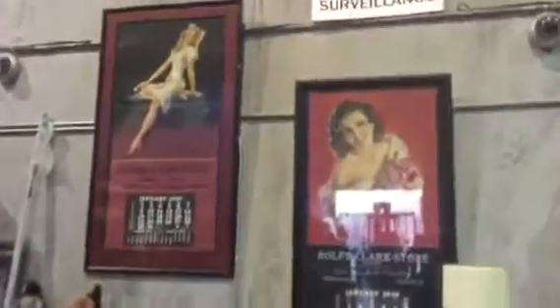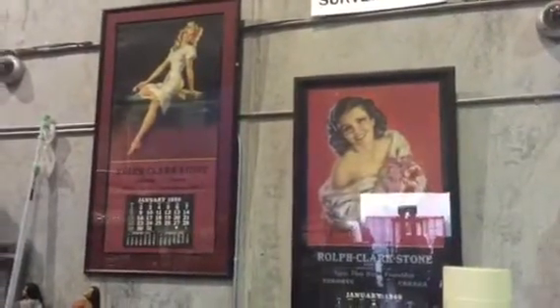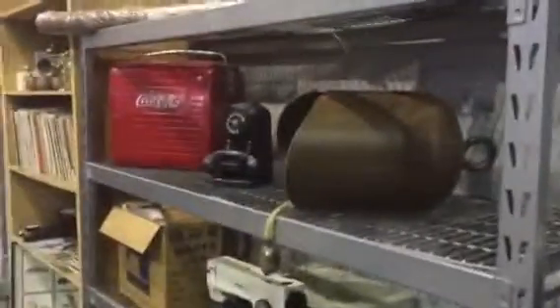Look at this fridge — you will not find one mintier than this. This is a vintage 1940s. It's got some freezer in there as well. Apparently it is in working order — we're not going to guarantee that, but that's what they told us. We've got these beautiful calendars, 1949 calendars, with the pin-up girls on them. They're quite big — they stand about four and a half feet tall. We've got this little jukebox, and the beautiful Coke cooler.